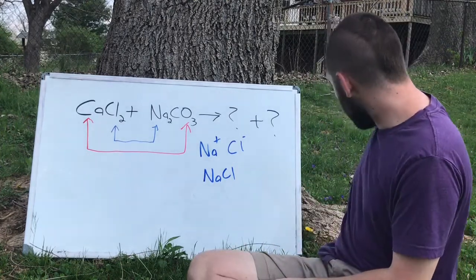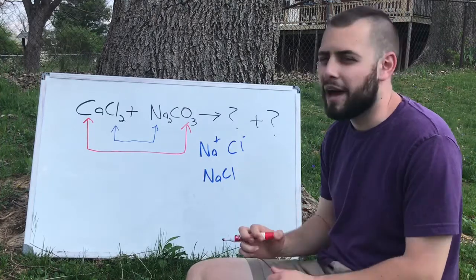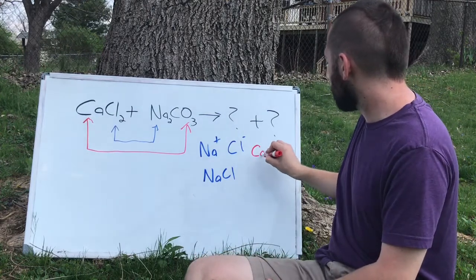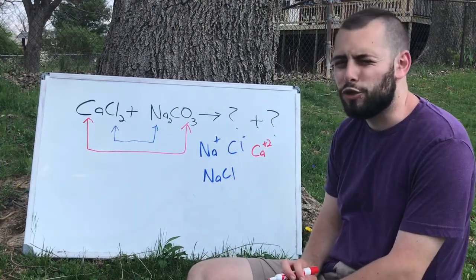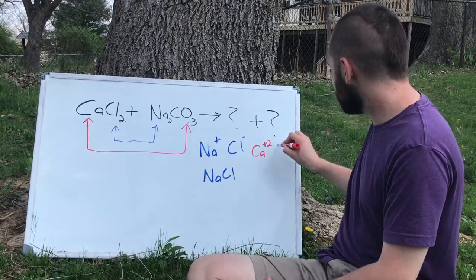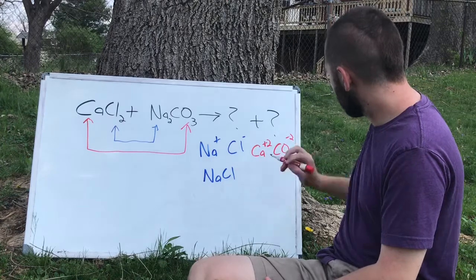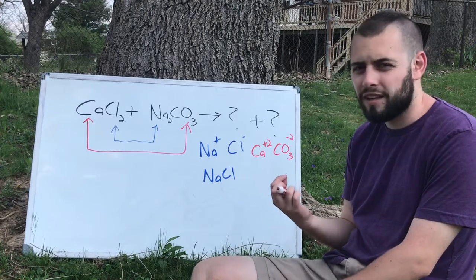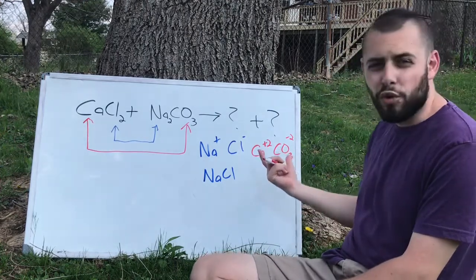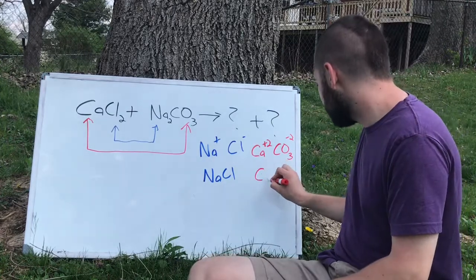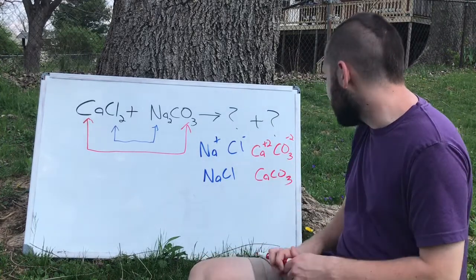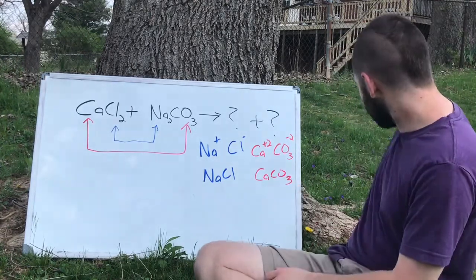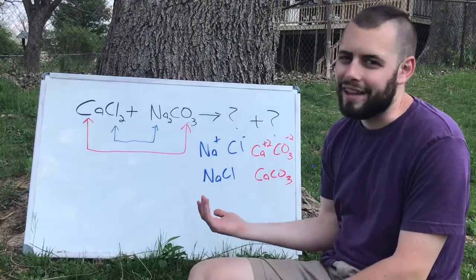And then if I'm looking for the compound in red here, between calcium and carbonate, calcium will have a +2 charge from the front side of the periodic table. Carbonate will have a -2 charge. That's on the back side. That's on the polyatomic ion list. +2 and -2, these already cancel out. So my compound is calcium carbonate, CaCO3.